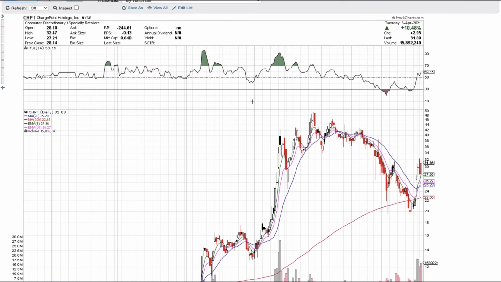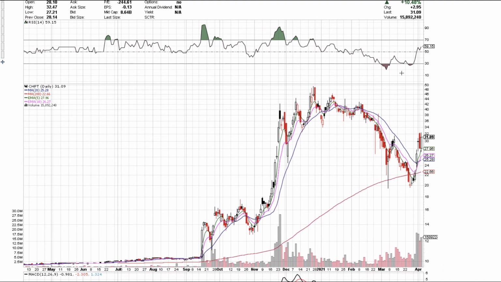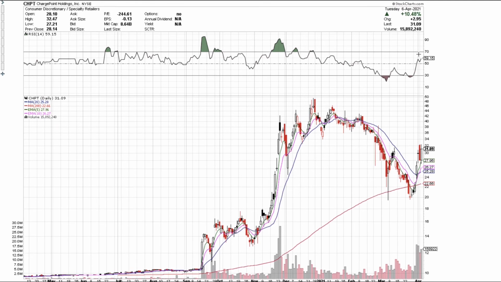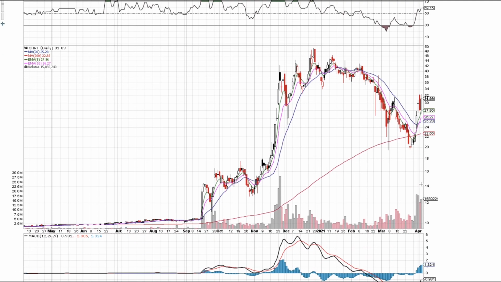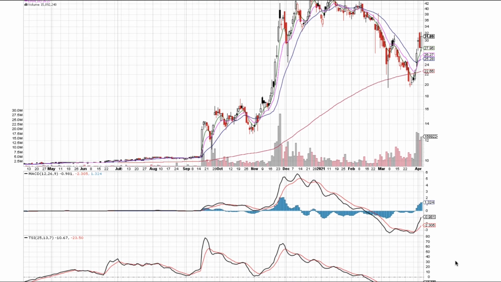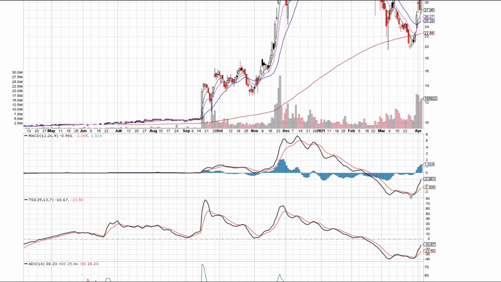And here's another example. So this one was cold, I believe, towards the end of March, and it started to build its momentum. We can see that it has been moving up. It did dip a little bit, but then it came right back up. We look at our other indicators, the MACD histogram, and we can see actually from the histogram that it has been uptrending. But if we look here at the MACD, we can see that this stock actually might be undervalued because it's below the center line.